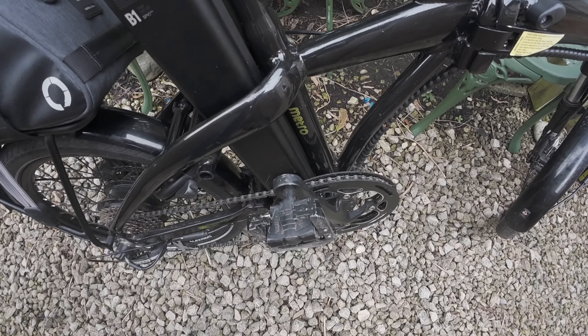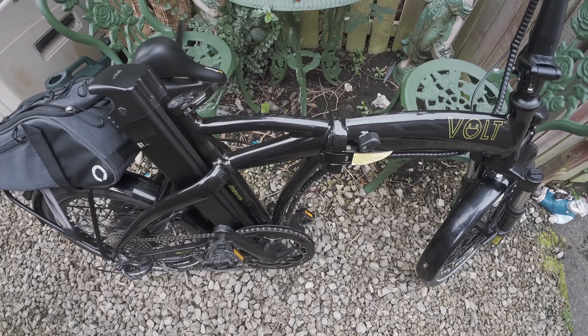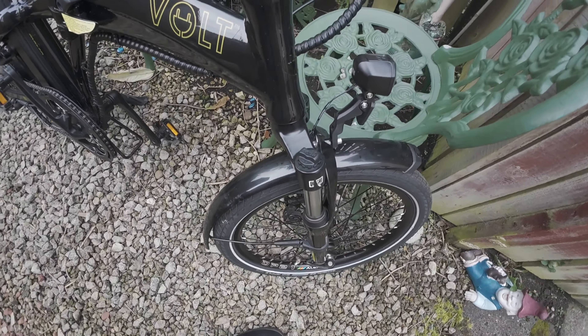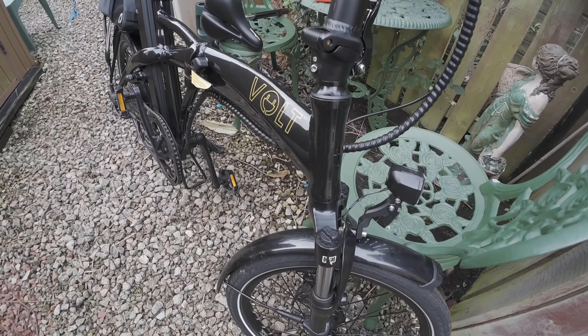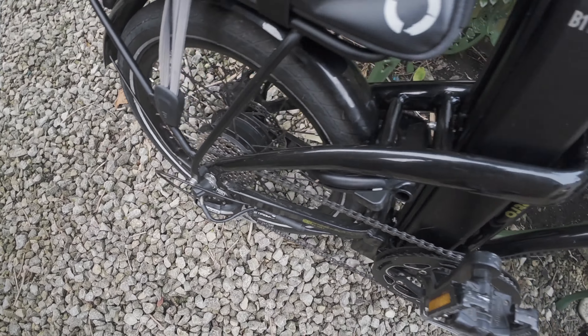This is the bike in question. It's a Volt Metro, and I'm really excited to go on it for the first time. After having a quick shot just before I picked it up, I found it's very, very quiet. It's got a lot of things going for it — front suspension, 20-inch wheels with Schwalbe Apple tyres. The 20-inch wheels make the bike a lot bigger; it's like cycling a full-size mountain bike. We've also got a front light and a rear light. The gears at the back make things effortless as well. It's the first time I've had a folding electric bike with gears, and it just makes it a fantastic bike all round — albeit a little bit heavier because of the large battery.